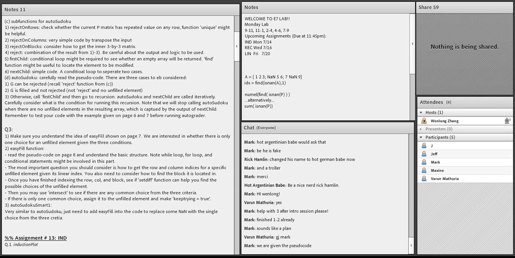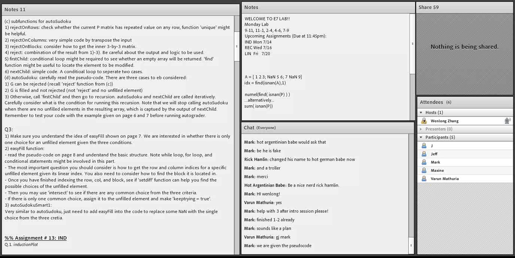And once you know what the possible choices are for satisfying the row requirement, the column requirement, and the block requirement, you may want to see whether there is any intersection, whether there are any common choices. I write down here, you can use this intersect function. I think you used this function somewhere in your previous assignment. Use this intersect function and see if there are any common choices from the 3 criteria.